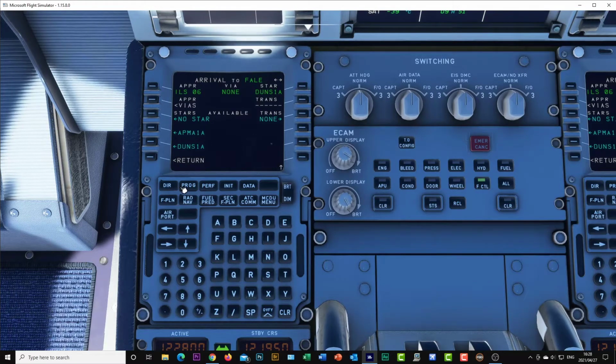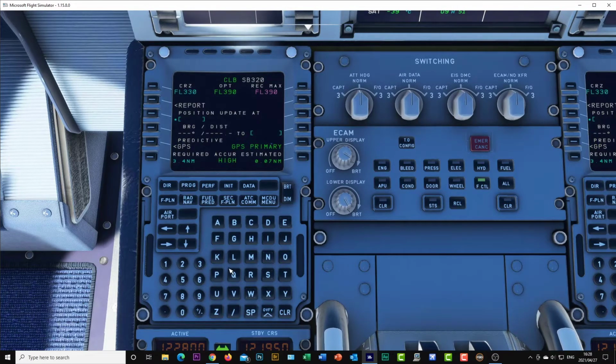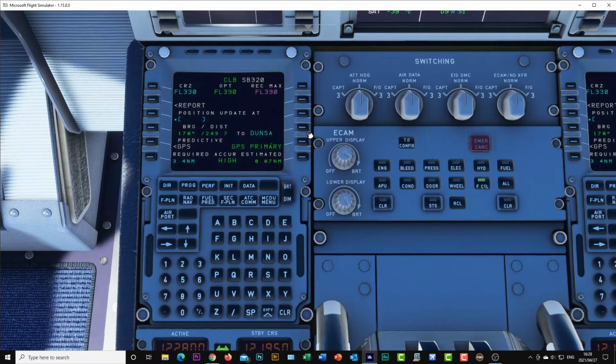Because we still don't have vertical navigation, in which case the FMC would fly our descent and our speeds, we have to calculate that. So let's go to the progress page and we'll type in DUNZA, and we'll put that into there, and we can see that we're 249 nautical miles away.